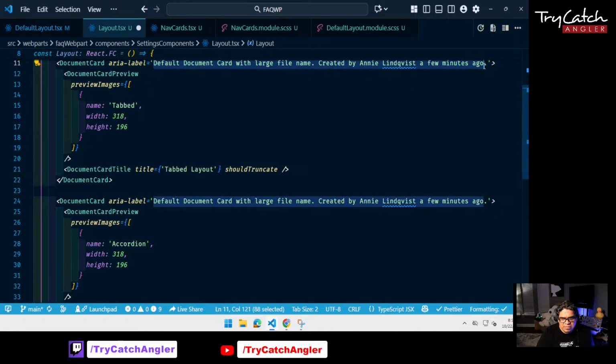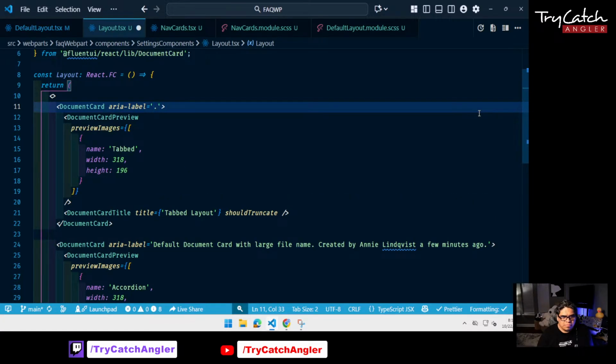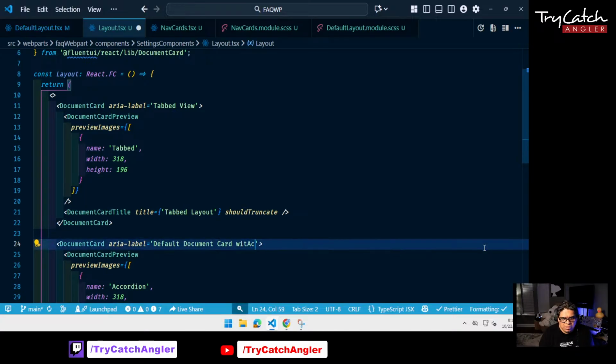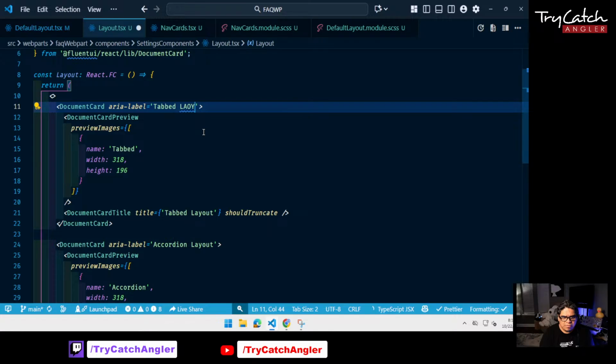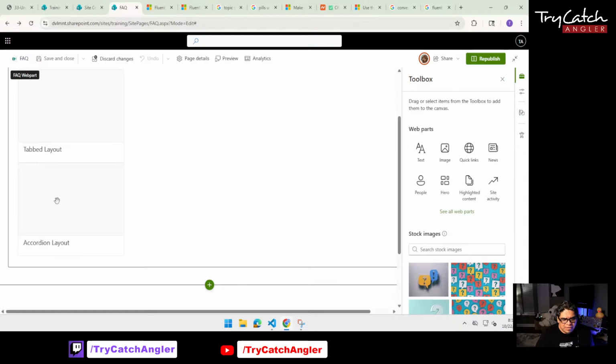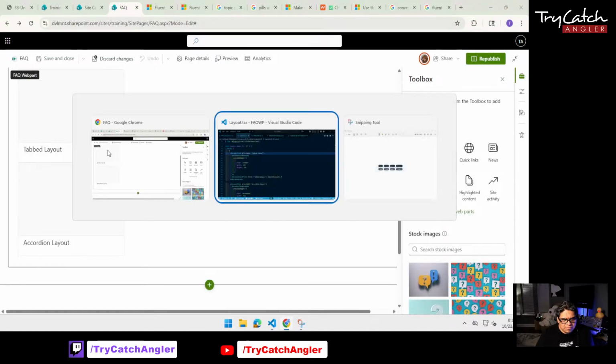Let's change this to say tabbed view, and this one we would change to accordion. Not view, but layout. So instead of view, we're going to do layout. So we have tab layout and accordion layout. All right.